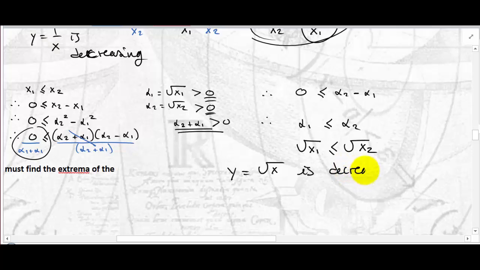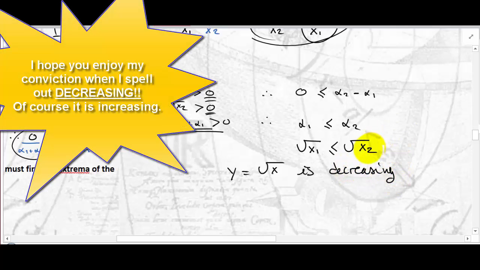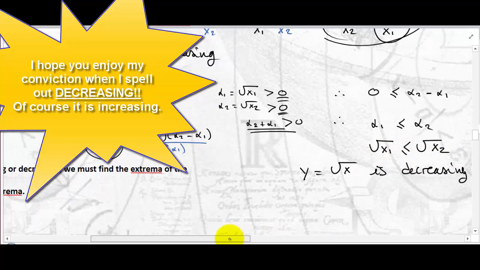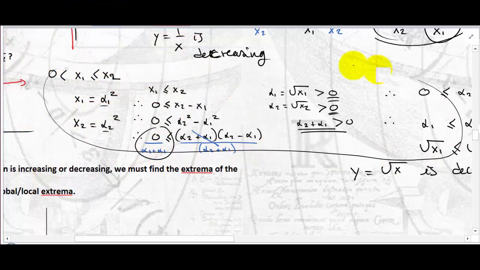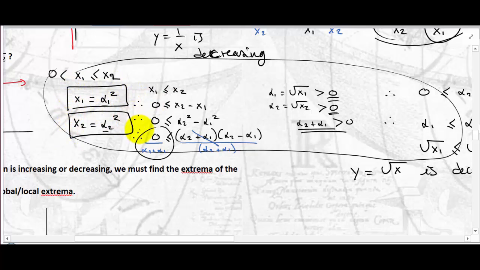Okay, we proved that the function y equals square root of x is increasing. All right, now I'm not going to ask you to prove something like that in any of my quizzes or tests. This is a little bit challenging, but please look at it one more time. You have to assume that the root exists, and after that it's all about factoring a difference of squares. That's it. That's all. Okay?